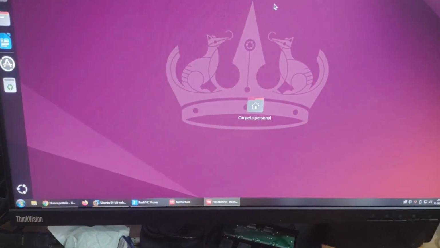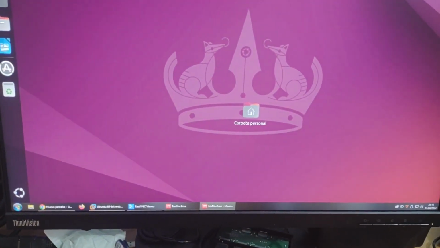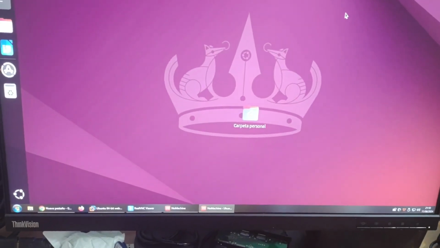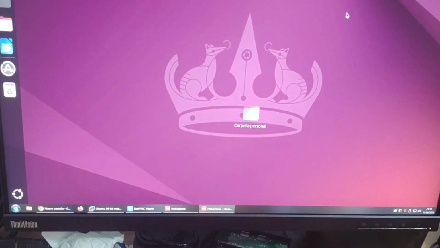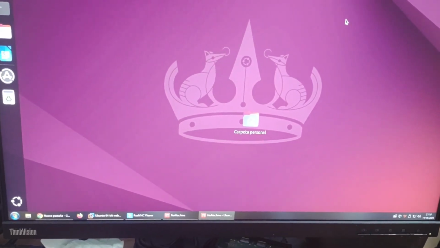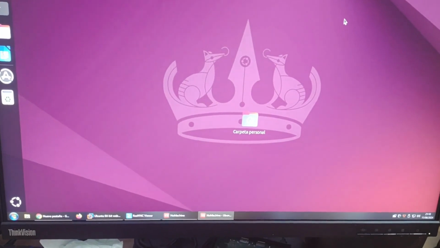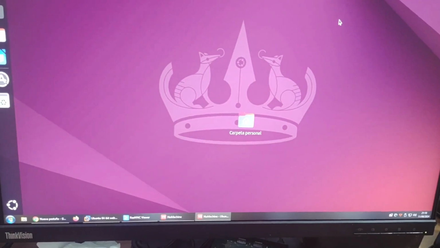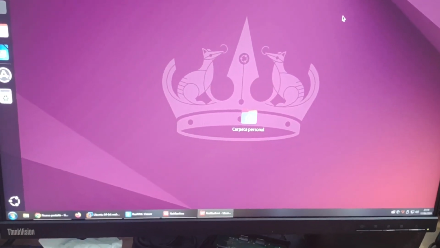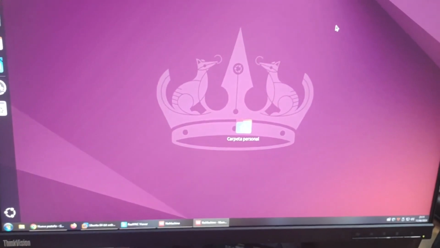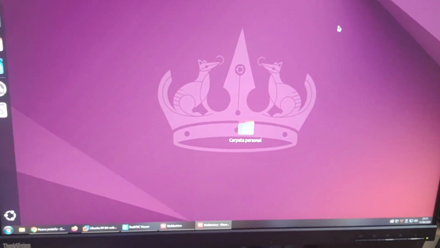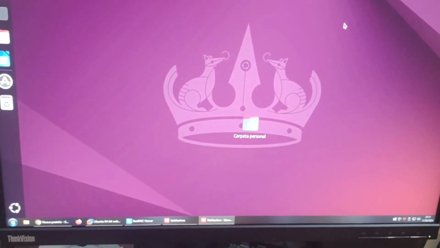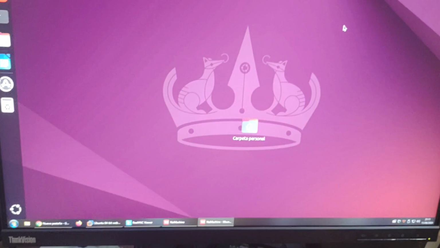Now yes, we have Ubuntu 24 here. This Ubuntu 24 is the one that I'm using right now, and it's a very basic computer, a quad-core with a small hard drive, an SSD. In principle I had mounted it with 22 with a mechanical hard drive, but I updated it to a solid state drive and I put a 24 in it.